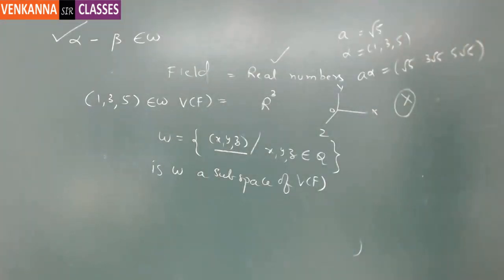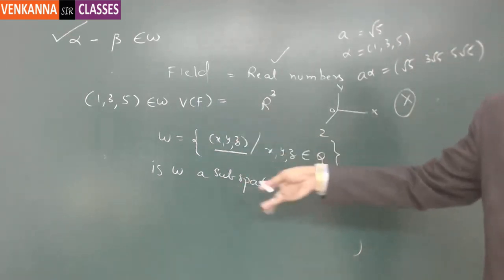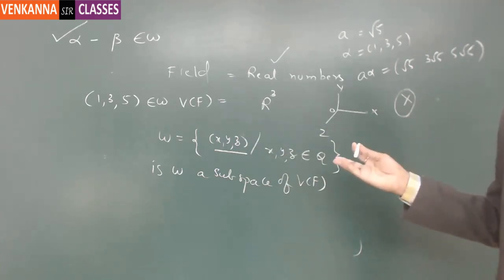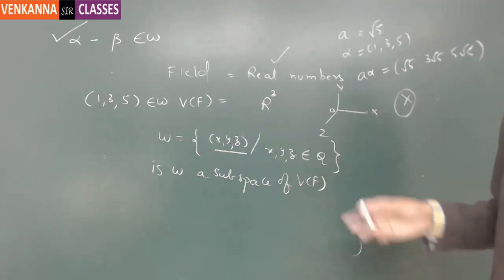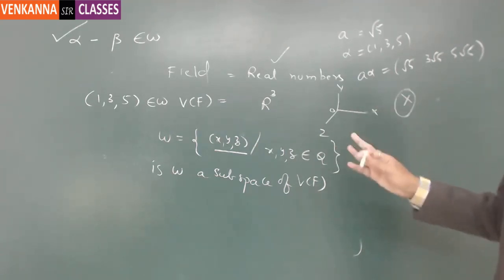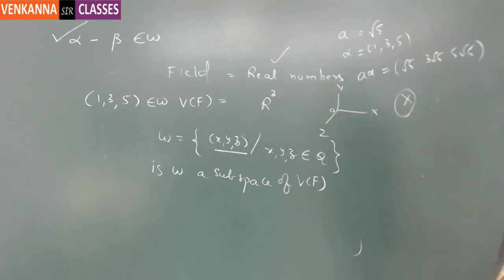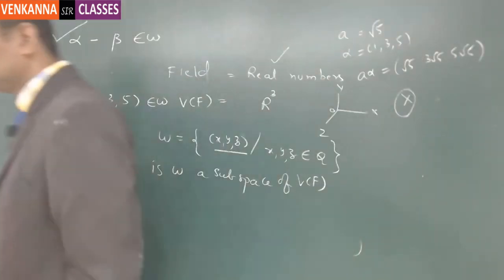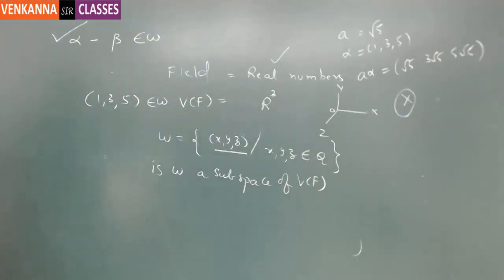So among the two conditions, the first condition, alpha minus beta, is satisfied, the second condition is not satisfied, so W is not a subspace. Now you can understand how to prove a subspace and how to prove it is not a subspace. You can do the same thing with A alpha plus B beta also, but while proving that it is not a subspace, it is convenient to check the two-condition system. If you are going to prove that it is a subspace, go with the single-condition method, A alpha plus B beta. That's it. Okay? Any questions or doubts to anyone?